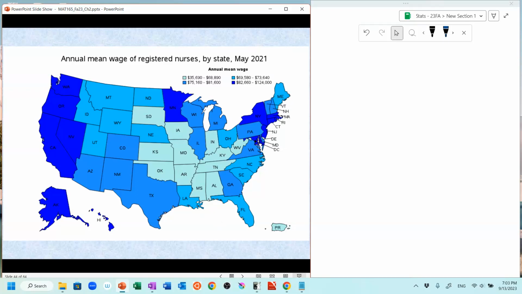So that might be something that we'd want to keep in mind if you've got a couple job offers from a couple different states. What's the cost of living? Not just how much are they going to pay me, but also what's the cost of living. And then, of course, do you like the company and all of that too? All of that's very important as well.